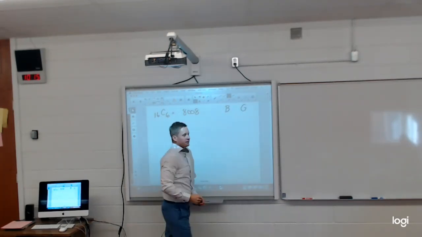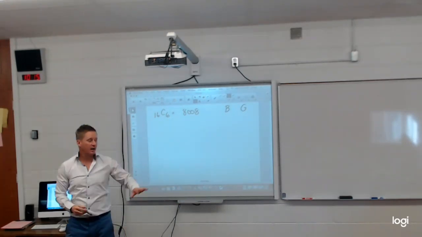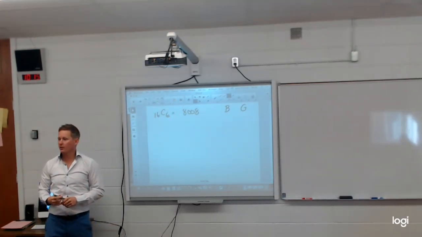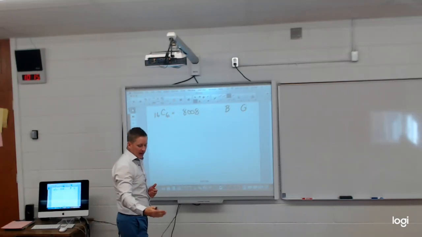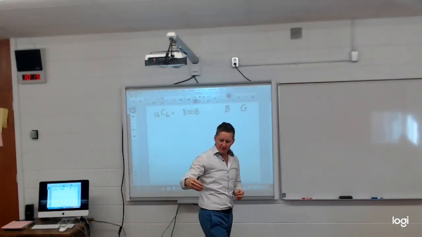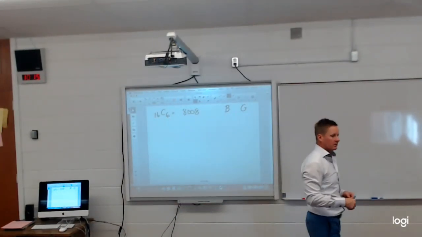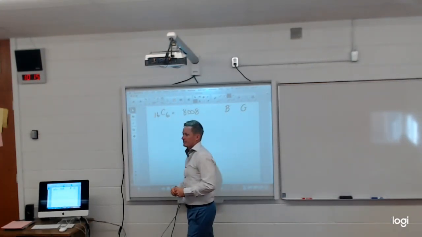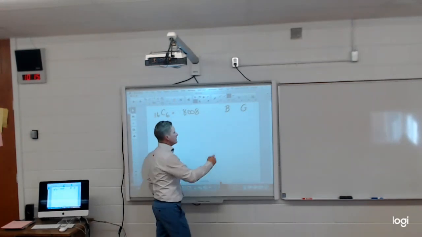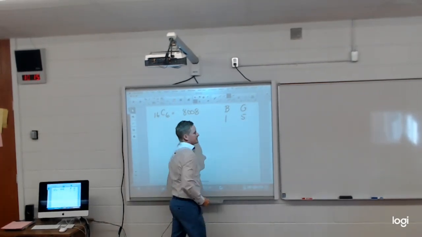So let's look at the scenarios that happen here. Now this one, I don't want you to write this down because this is going to look like a lot of work. But what are the possibilities? The first thing it does specify, though, is it says, I must have at least 1 boy and at least 1 girl. So give me one scenario that can happen then. One boy, 5 girls. Let's keep going then.